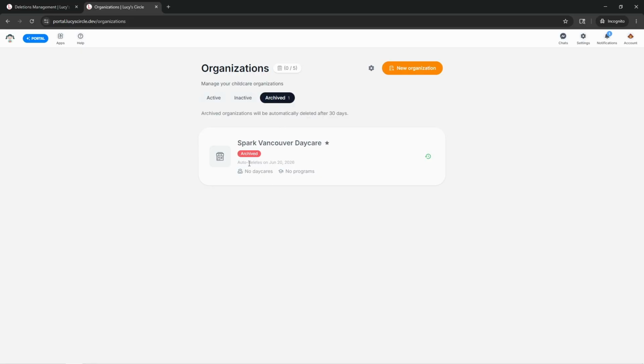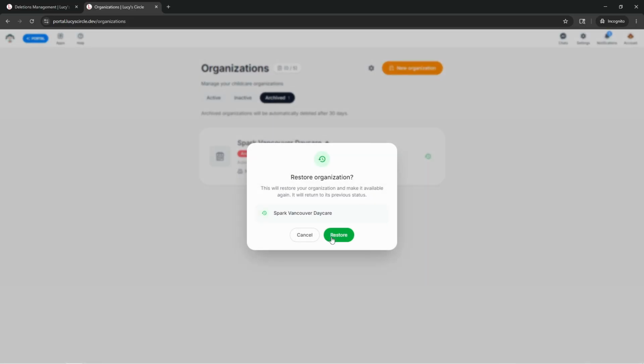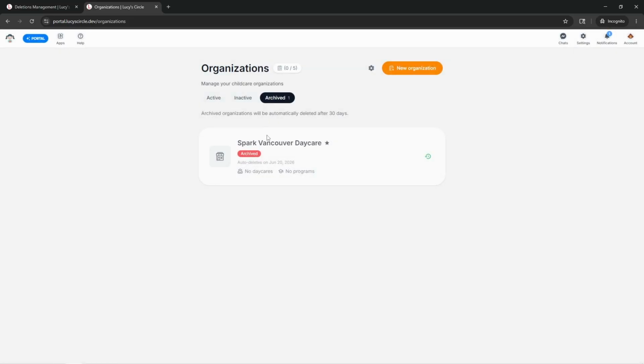It specifies right here the final deletion day. And again, if we change our mind, we just have to click right here to cancel the permanent deletion. But I think we're happy now with this permanent deletion. And actually right now what I'm going to do is I'm going to restore it so that you can see how this affects something else.